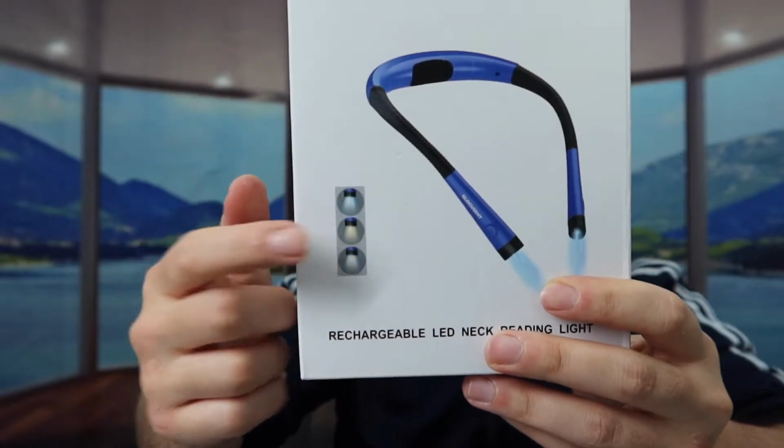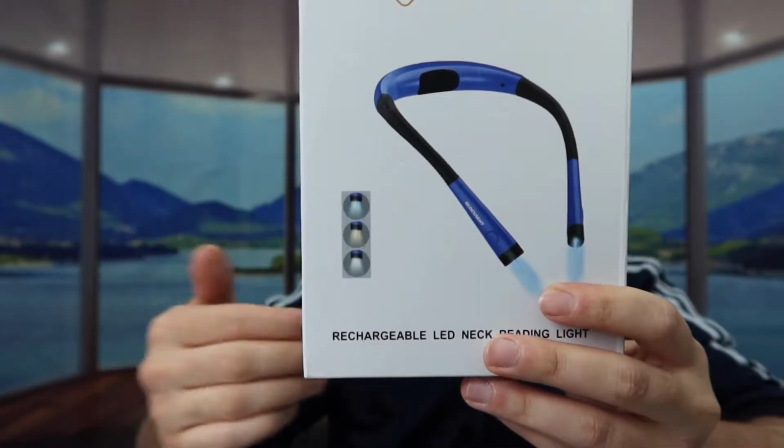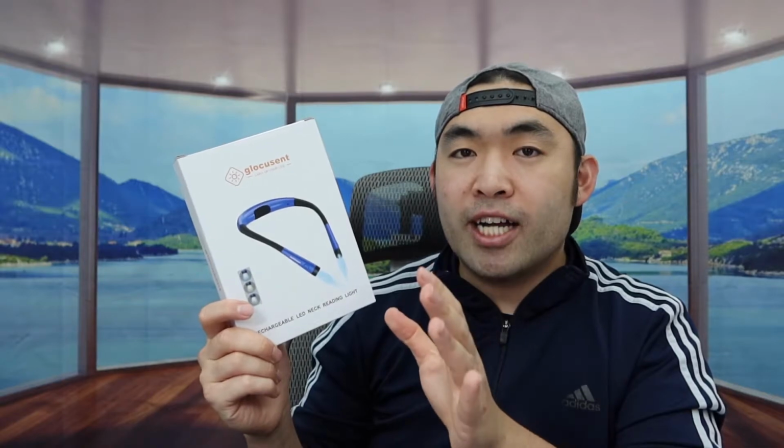If you see from this image, they show you guys how the product has different color temperature settings on here that you can change. And supposedly the product allows you guys to change the different brightness levels on here. But first, let me actually open this up to show you guys what the product looks like.